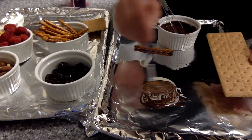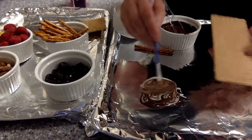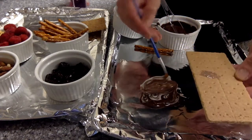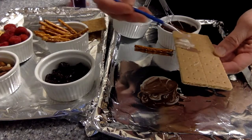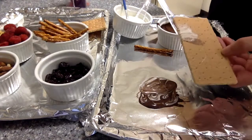So now we have a light brown, we have a dark brown, so we can actually use these as kind of as colors. I'm going to use this side. So if this gets hard, you can melt it again, soften it up again.